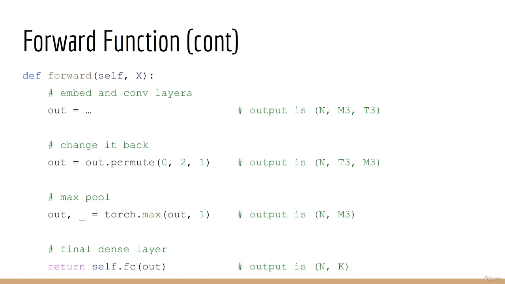So let's pretend that we had 3 convolutions. After the final convolution, our data has the shape n by m3 by t3. At this point, we need the features to be last again, so we call permute again, and we get n by t3 by m3. After doing a global max pool along the time dimension, we get n by m3. Note that because we can specify the axis to perform the global max pool on, we didn't necessarily have to permute the data after the final convolution. You could just choose a different axis, although I think this makes it more clear what's going on. Lastly, we pass the data through a final dense layer, and as usual, we get back an array of size n by k.